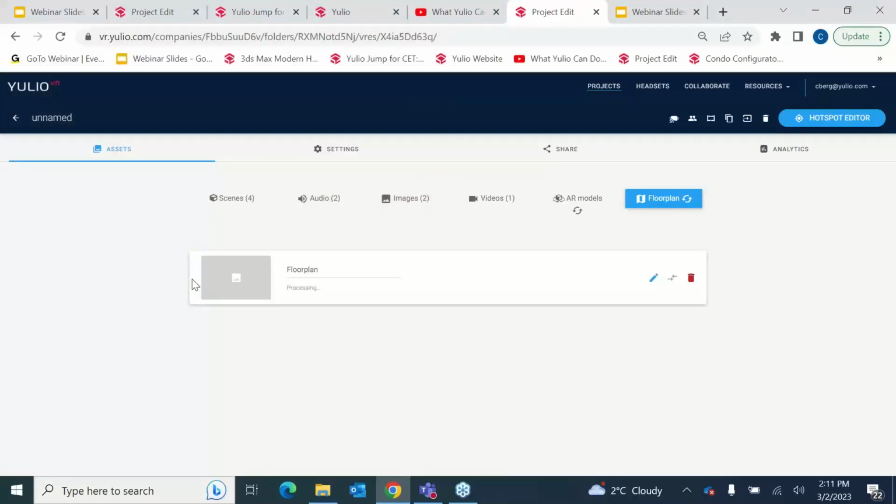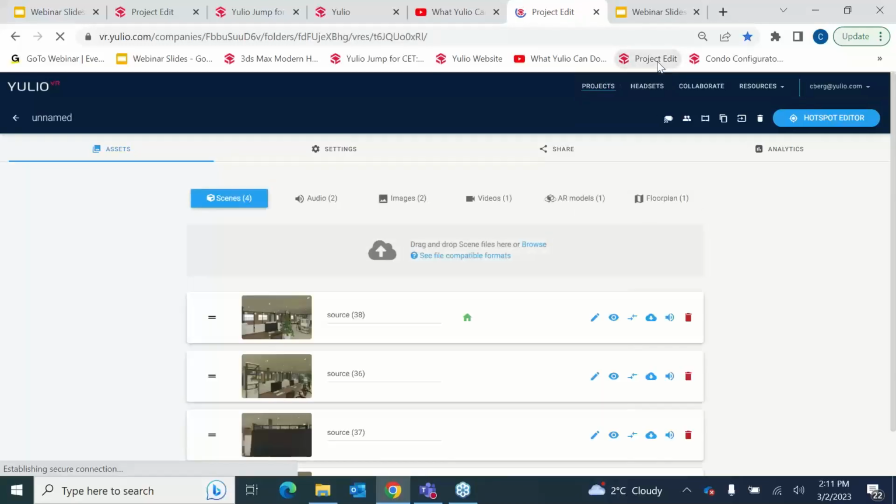So now that all your enhancements are uploaded here, you can always come back to this page and add more or take away. Here at Yulio, we do not have a save button, so everything you do automatically gets saved. You can edit your project at any time and it will automatically save. So when uploading here, AR models do take a few moments to upload. So I have gone ahead and created this exact same project, but with my AR already uploaded here. So as you can see, it's already good to go here.